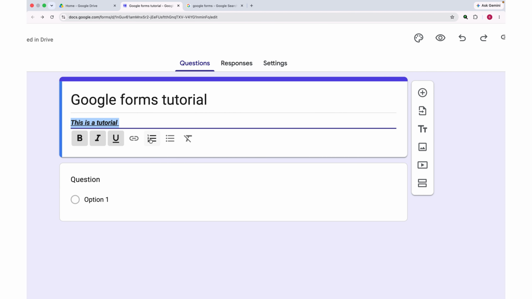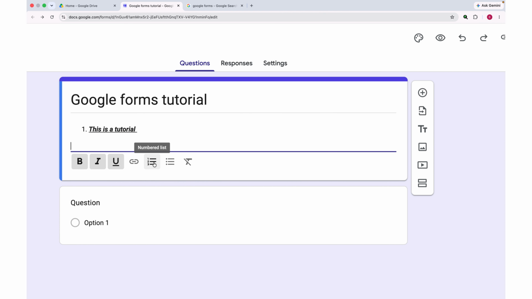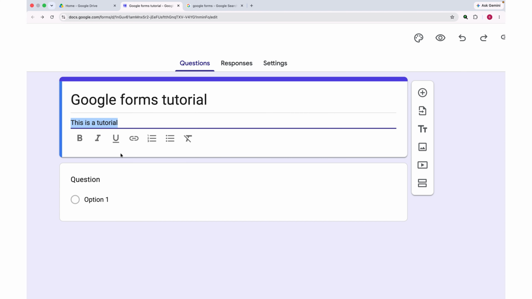And then in case you want to add a couple of lists to your description, you can do that. So you can do all of that over here. Then this is the bulleted list and this is the numbered list, and then you can also remove all your formatting. You're going to select this and remove formatting. We want to maintain this.